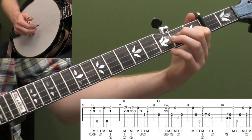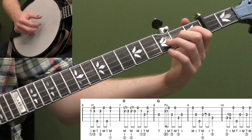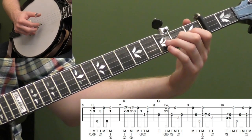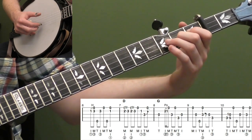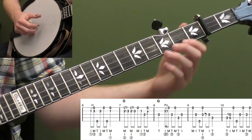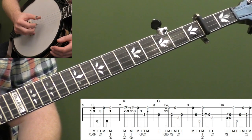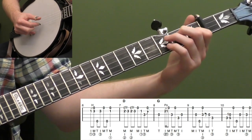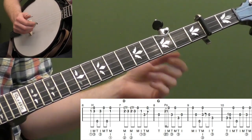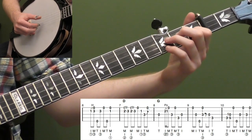Measure seven is a little ending lick. Take your second finger, put it on the second fret of the second string. Pinch middle and index twice. I'm sliding up — really bluesy. It's a really dissonant note. Then I'm sliding into the unison, and then a backwards roll. This lick and song is really all about attitude and authority. Practice that — really accent it. Remember, this is a bluesy song, so think blues.